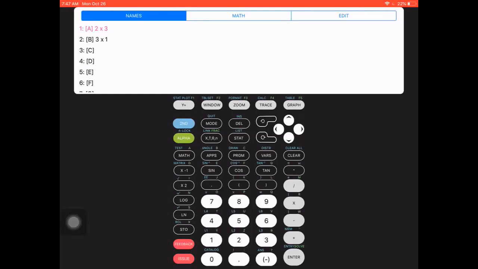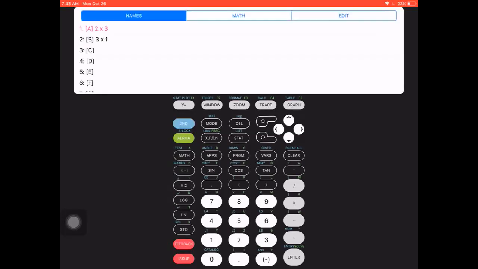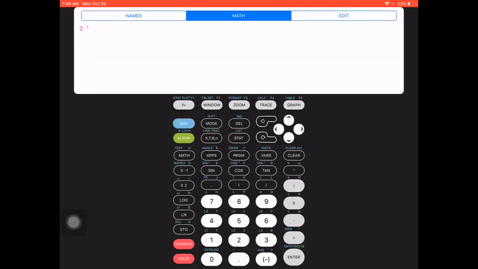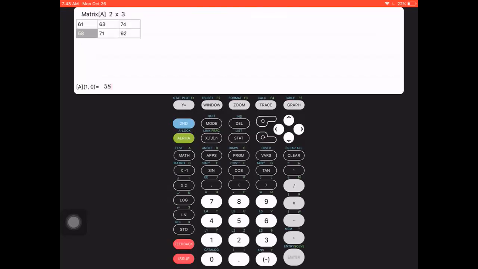Let's go and do the top of that page, A and B. So now you can just go right back into matrix A. If you want to use A again, you can just click right on that again. Oh, see, I made the mistake. I just clicked A. You want to go over to edit when you want to edit your matrix. I can click A again if I want.